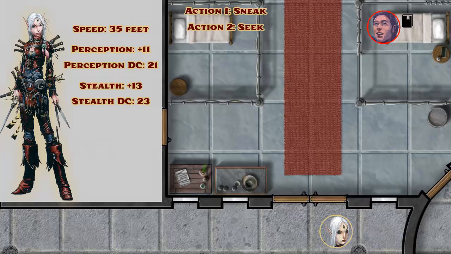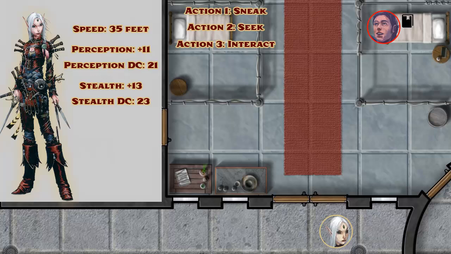With her third action, she declares that she wants to open the door quietly and peer in. This is an interact action, and would be up to the GM to determine if it is considered to be unobtrusive or if it would instantly reveal her presence to the room. Were I the GM here, I would ask Mauricio's player to roll a stealth check as part of the interact action that I would then compare to the perception DCs of creatures in the room. I would also grant her a small bonus to that check if she took additional measures to be quiet, like applying oil to the door's handle and hinges.